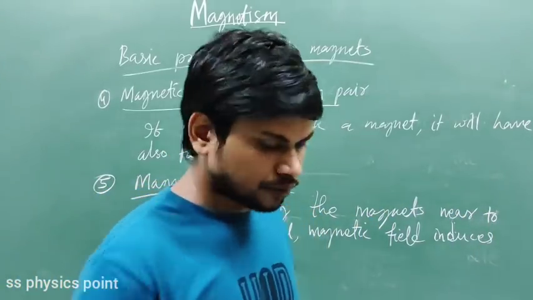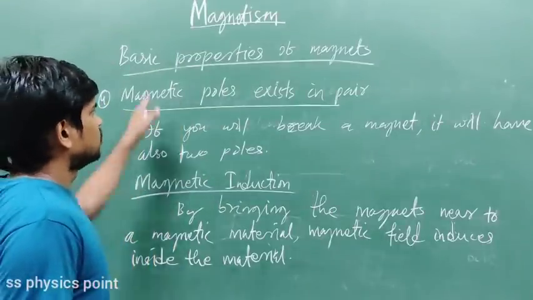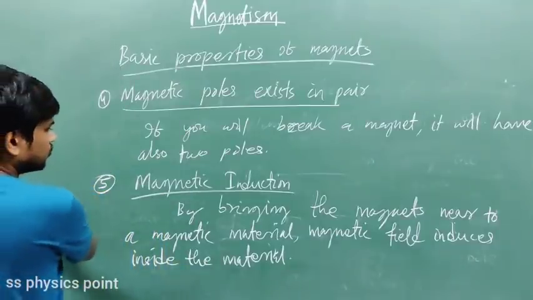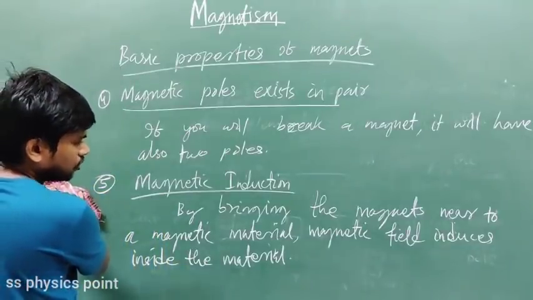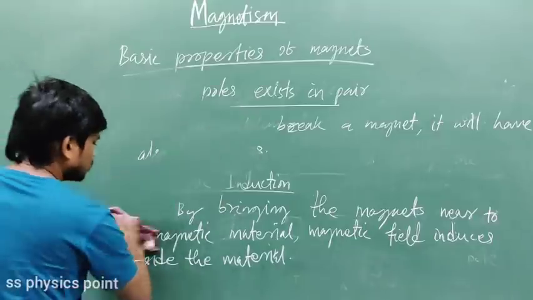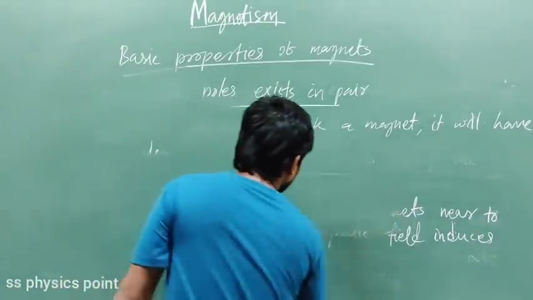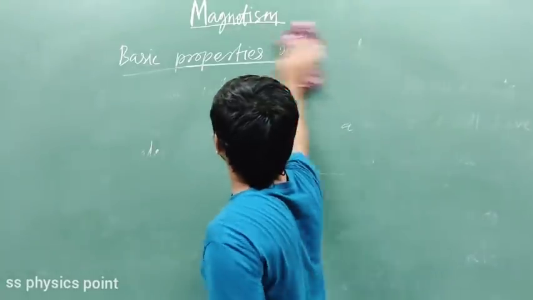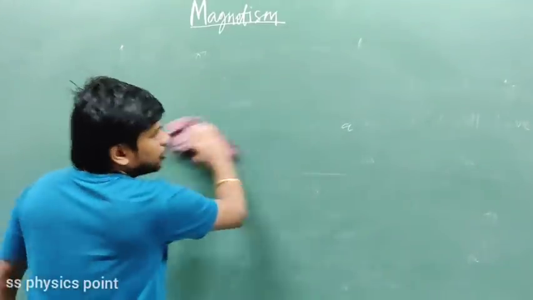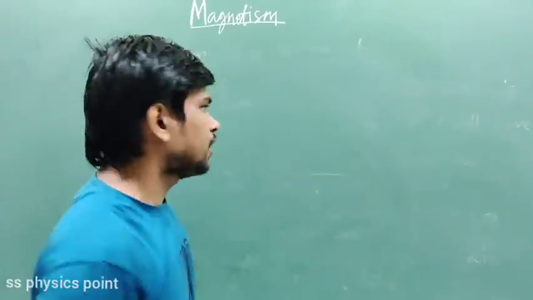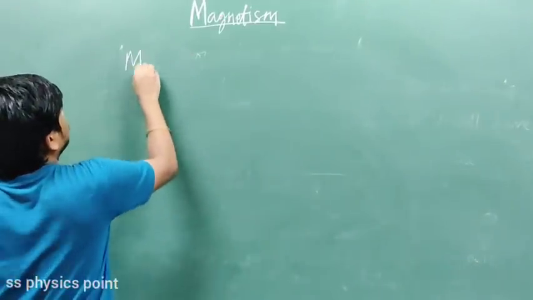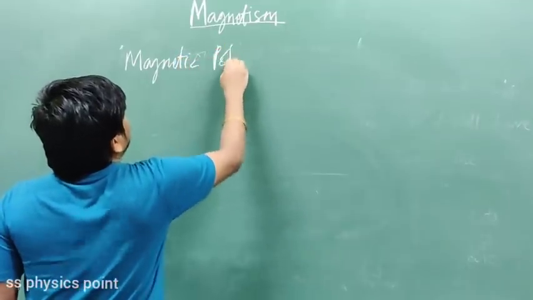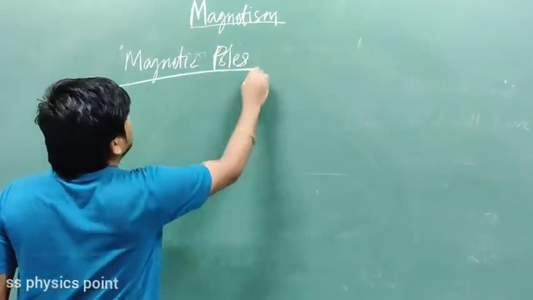Then next one, I will write some basic properties, 5 properties, that is enough. Then write some basic things that we are going to know. Just pause the screen, write it. Then one more thing, just write it. Magnetic poles. Some definitions which are needed in this chapter, you can remember, that is magnetic poles. Just write it, magnetic poles. So magnetic poles, what is it?